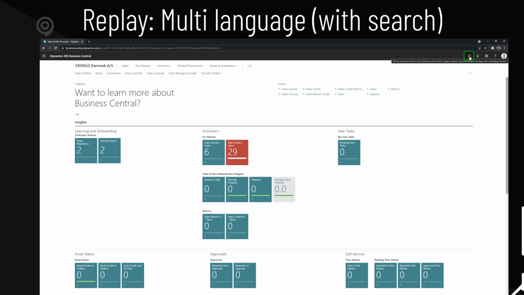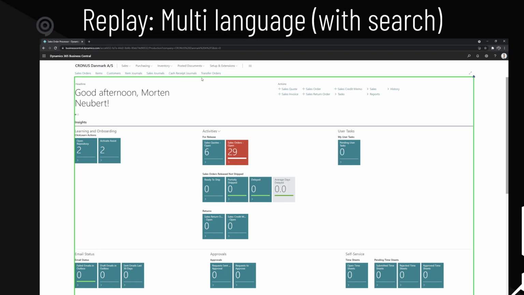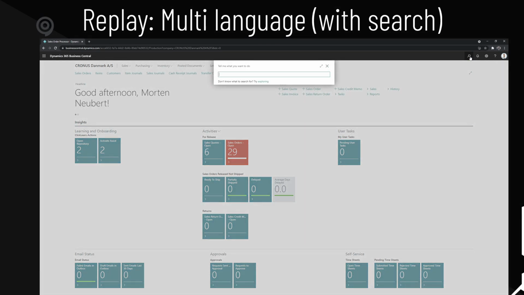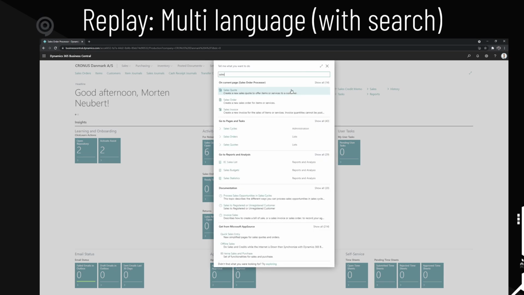Also, in general, I would consider using the search altogether. I would probably teach people, since your audience is probably going to be new people who maybe are not so familiar with BC, I would recommend that you rather send them through the menu system so they can be taught how the system is built and give them a better understanding of how everything is organized in the user interface. So going through the search is great if you're familiar with the system, but it doesn't really teach you how it's laid out, right? But let's go for a sales order, okay?